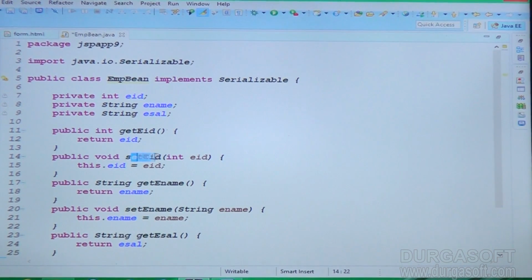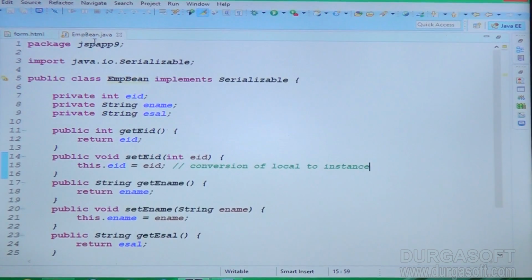So here the setter method expects a parameter, because setter method means how to set the value. Here we are setting the value 111. This is a local type. We have to convert these local values to instance values. So what is this called? this.employeeID equal to employeeID means this is called conversion of, tell me, conversion of local to which variable here? Instance. Conversion of local to instance. I hope you understand, right? This is a conversion process here. This is the employee bean class ready.